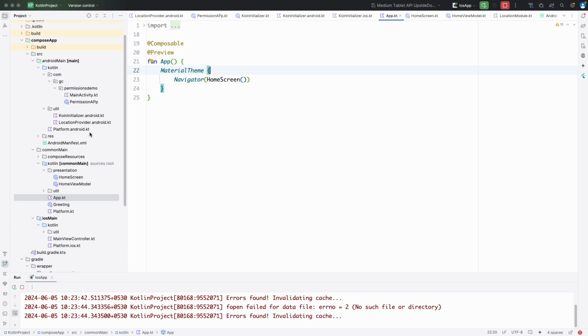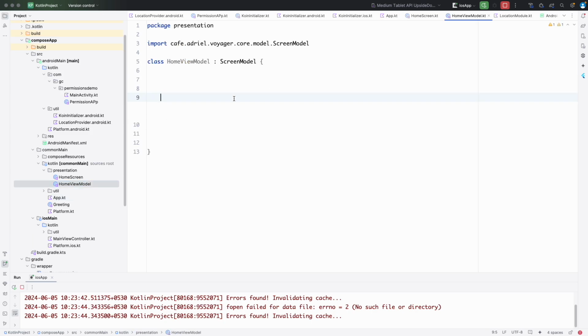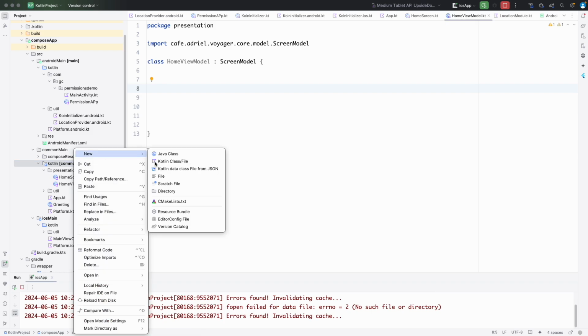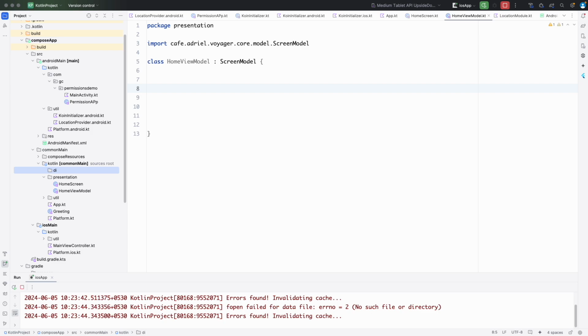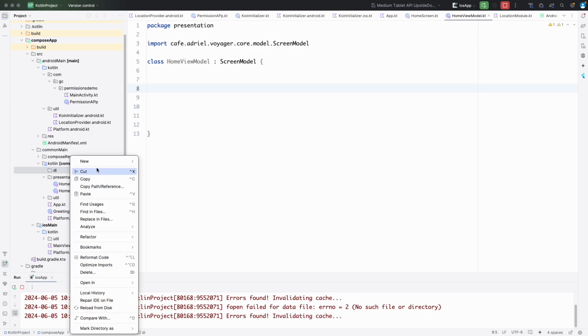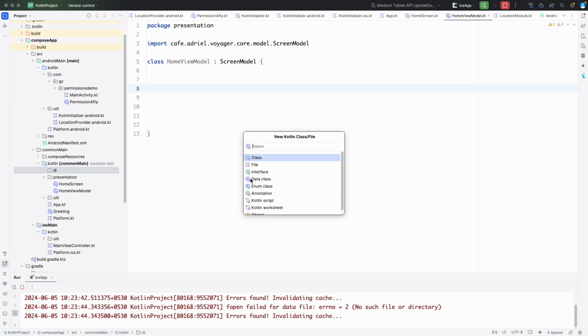Okay, that is done. We created a home view model, and also let's create a class, app module, in our Kotlin directory. We can name it di. Let's create a file inside it, app module.